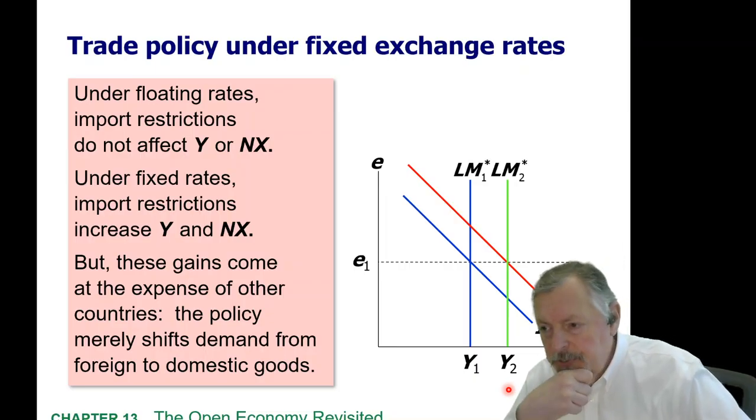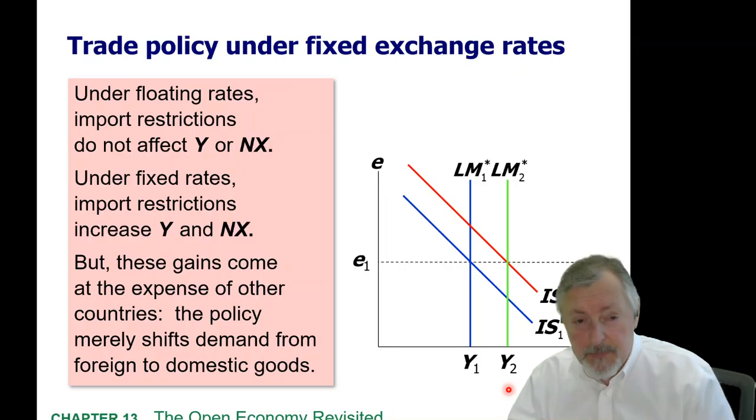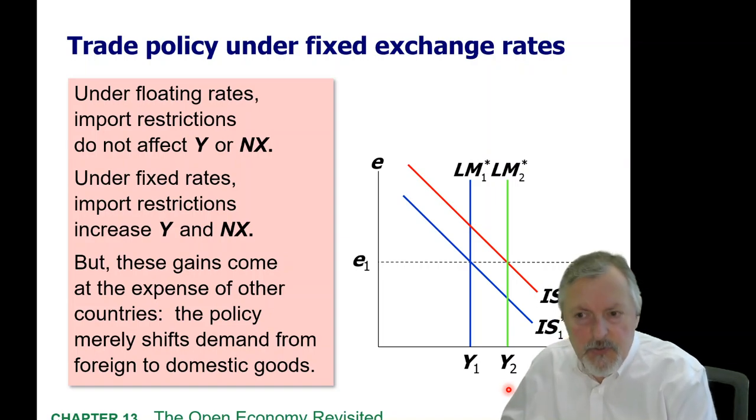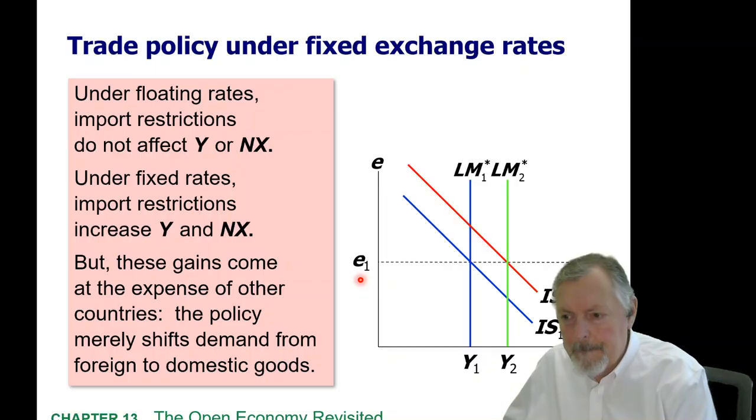Domestic consumers, since they're not buying imports as much, don't need to sell dollars to buy foreign currency, euros. Now, in a floating exchange rate system, that would drive the value of the currency up. But in a fixed exchange rate system, the money supply has to also increase to keep the exchange rate constant. So in a fixed exchange rate system, blocking imports does increase net exports and does increase the size of the economy.